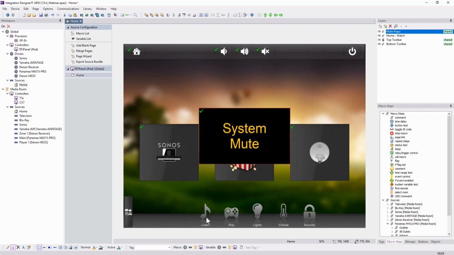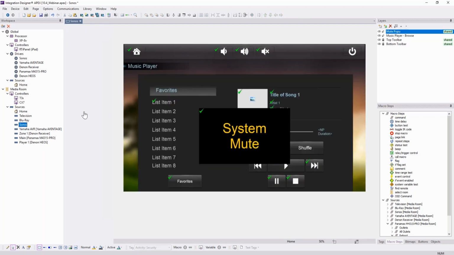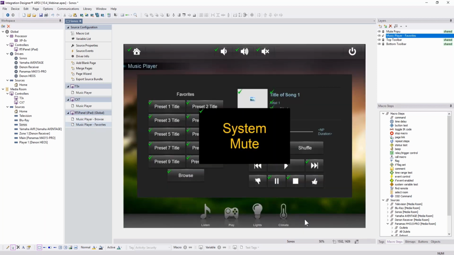There's no longer the need to populate these on every single page. And I know we have tags, but you could get rid of these pretty easily. So you wouldn't have to worry about doing this in 100 different places. If you didn't have a security system, well, get rid of the security button. Since it's a shared layer, anywhere you go will not have that security button anymore.